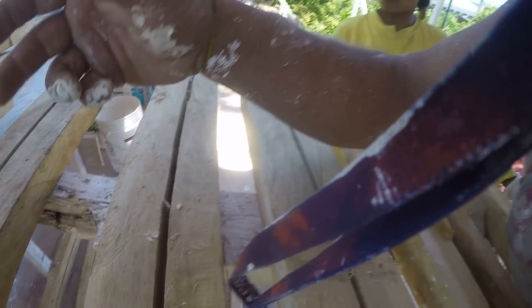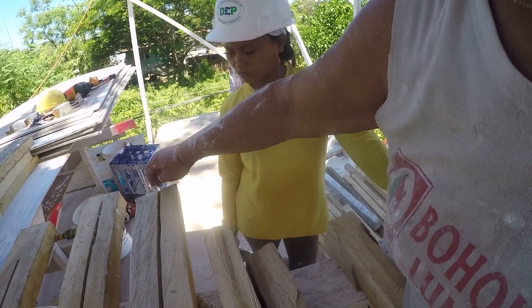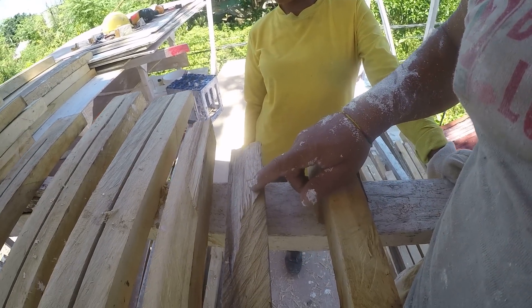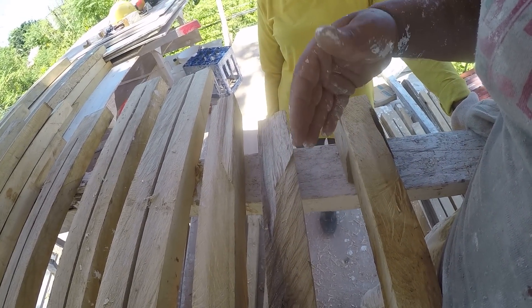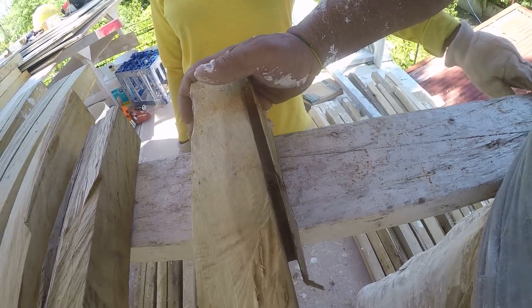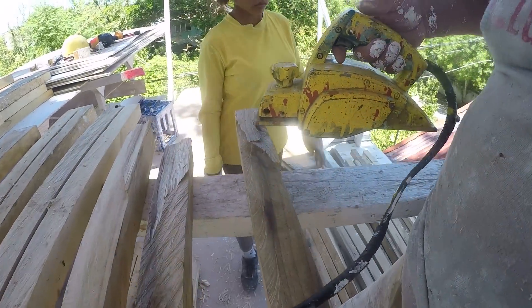They cut it almost to the end and leave that little staple in the middle. What I have to do is finish it with my chainsaw, but these ones split — maybe at the lumber yard, maybe somebody just needed one piece, maybe the other piece was no good. So the rough sawn lumber comes like this, and the only way to use it for forms and whatnot is to take this power planer.